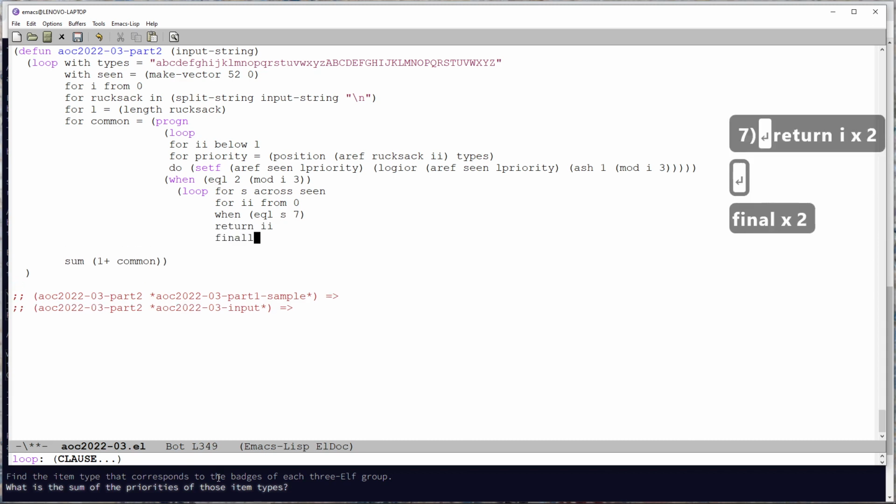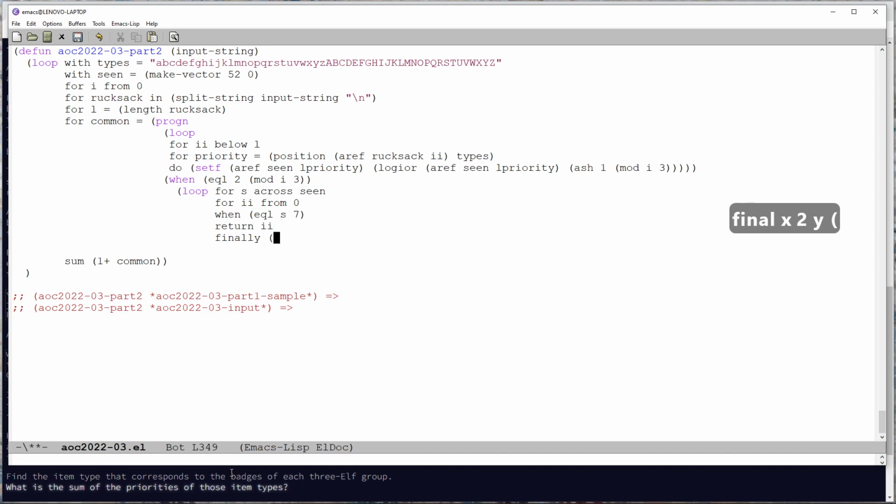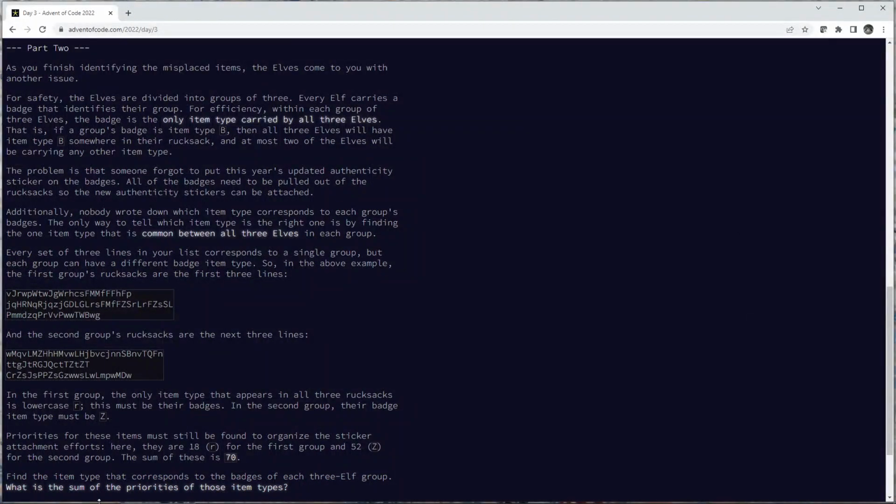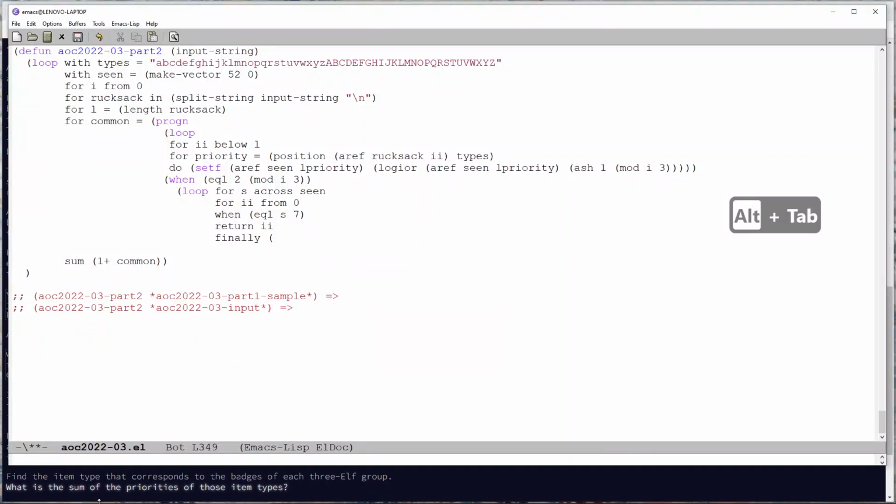And finally, we should never get here because it's been asserted that there is such a type. Again, my hand landed on the trackpad. Finally, debug.